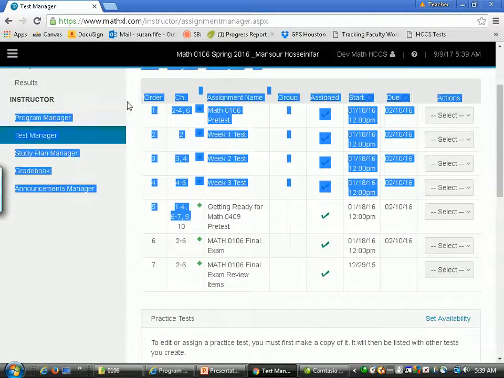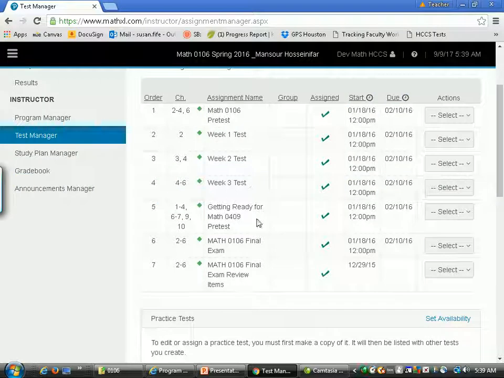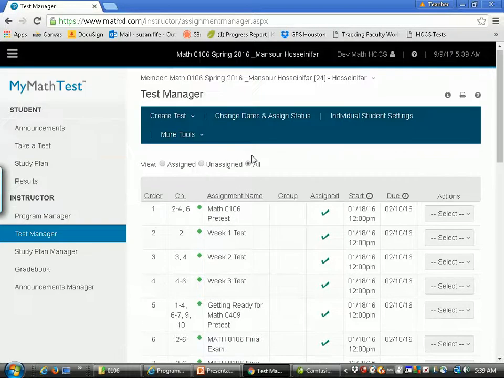There are 3 tests that are assigned, and you can reword these because they may not be week 1, week 2, week 3 test. Might call it fractions test 1 or quiz 1, fractions quiz 2, and so forth. I had 4 quizzes in the syllabus, and here you could create tests by going to create tests, and it works just like my math lab.